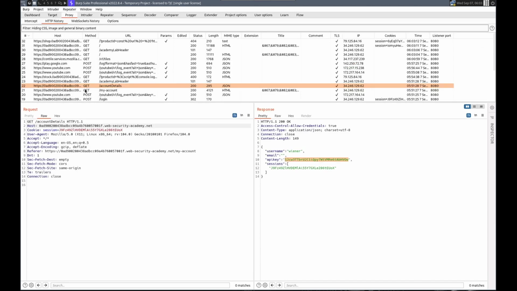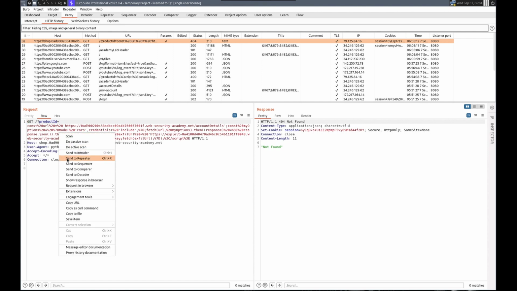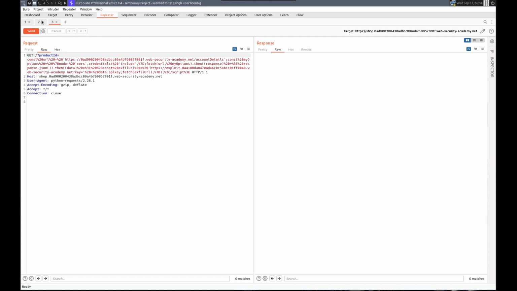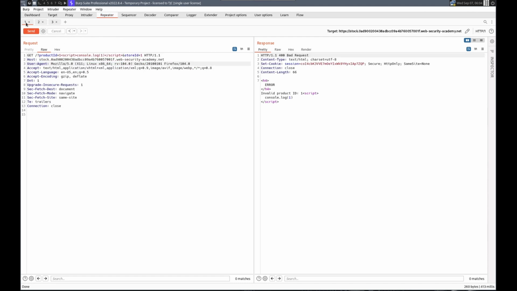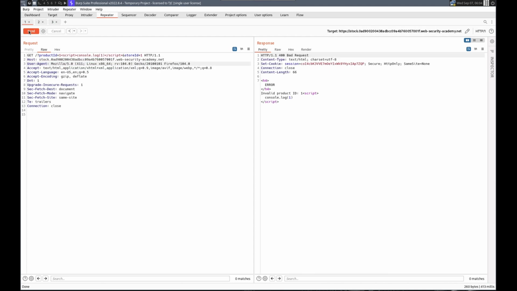I don't think I have that in what I just did, which was get response. Let's send this. Actually, this doesn't look too bad. Send to repeater. So what's wrong with this one compared to this one? Host. Oh, shop, not stock.